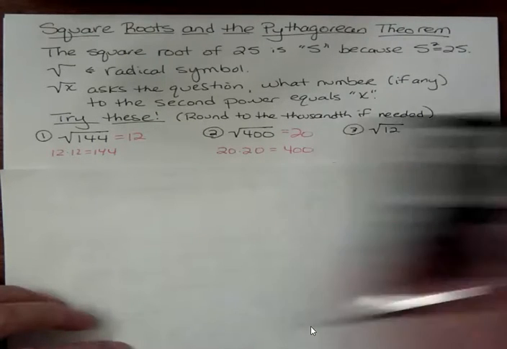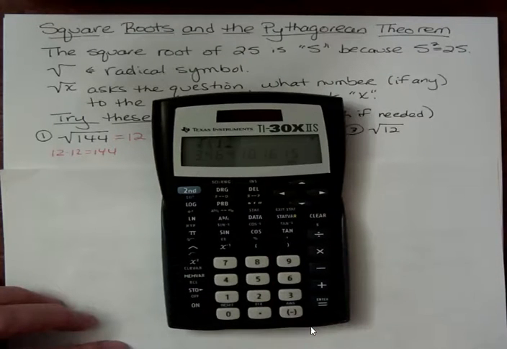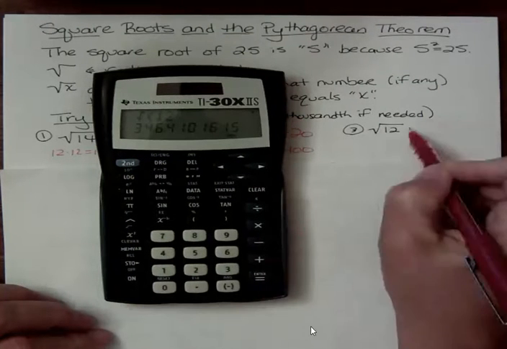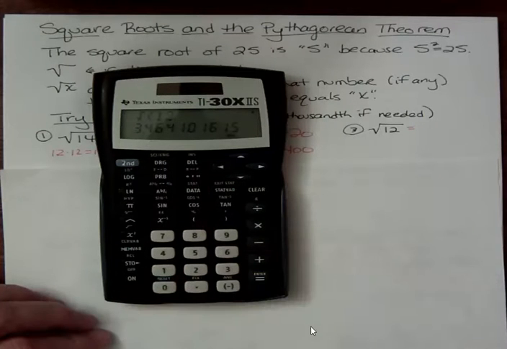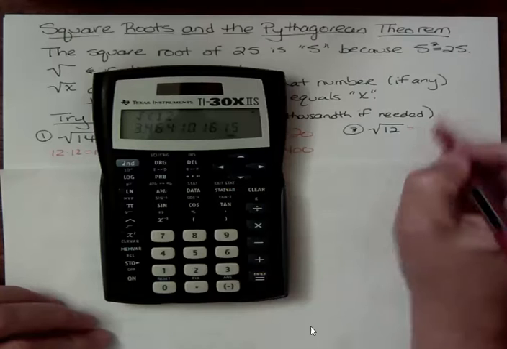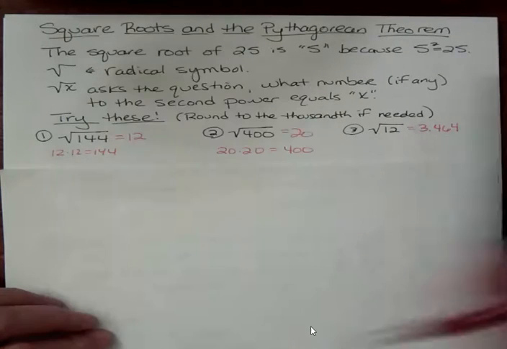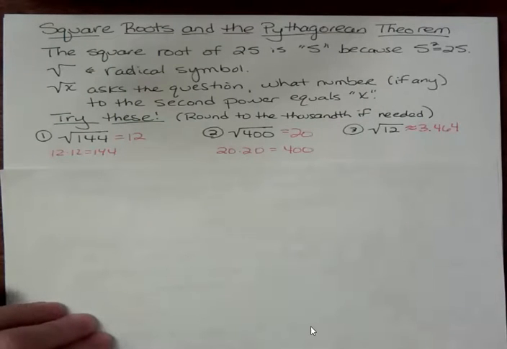What about something like 12? Well, if you have second function square root of 12 and you hit enter, then you get a decimal. And so it says up here, round to the thousandth if needed. So to the thousands is three places. So I have 4, 6, 4, and then I have a 1. So I'm going to go down to 4 instead of up to 5. So I have 3.464. That would be my approximated answer. I should put little equal signs, instead of equal, little approximate signs because it's not exactly, it's just a rounded number. Not all square roots have an exact number.